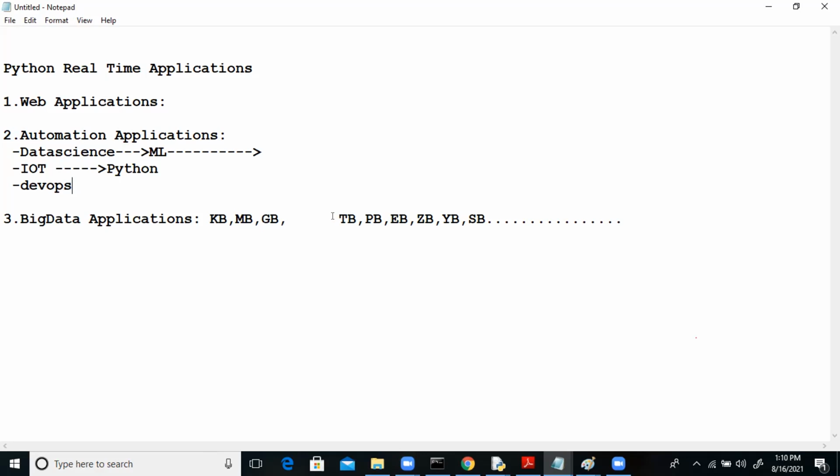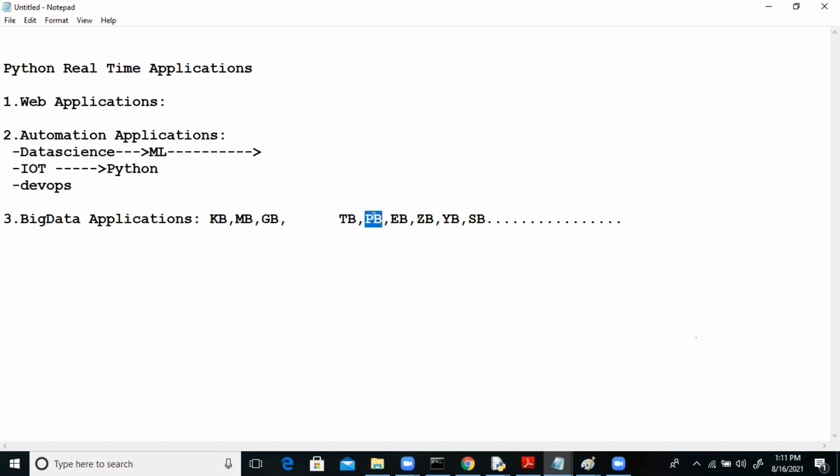Even today we see petabytes of data. Do you think petabytes of data are getting generated in the current real world? You should have seen KBs, MBs, GBs, or even TBs of data. But are petabytes of data getting generated? 1 petabyte equals 1024 TBs. Do you think petabytes and exabytes of data are getting generated?